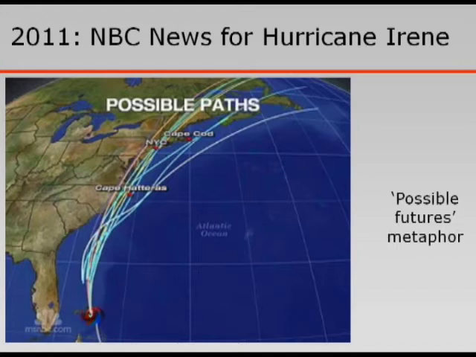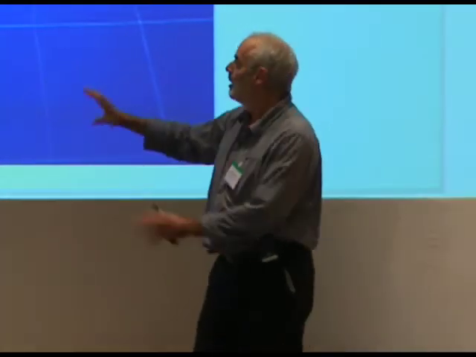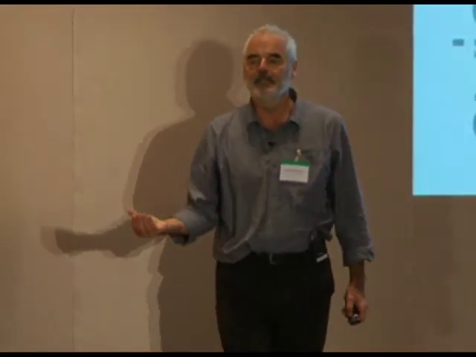People say people don't understand uncertainty — but hang on, it's being used all the time. There's a wonderful image used recently for Hurricane Irene: in the mainstream US media they just put up the different projections from different computer models and said 'possible paths.' A fantastic representation of uncertainty about what might happen — giving a broad idea, showing the variability, using the metaphor of possible futures. Really powerful. These are known as spaghetti plots.